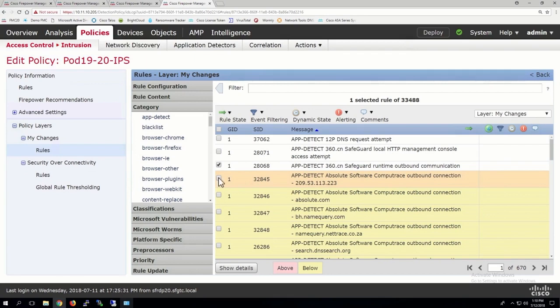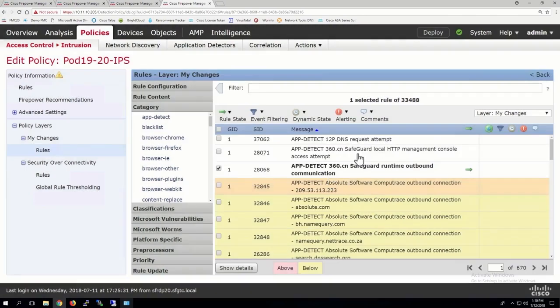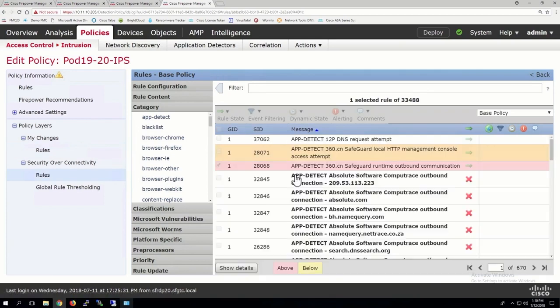I could say, you know what? I know this one was disabled. Let's look, and I want it enabled. I want it to be at generate events. So we're going to make that, okay, it says okay. And now we'll see it, and it's set here. And if I come here, we wouldn't be able to see much different. Notice it's pink now. The rule state is set above this layer, and that's going to take precedence, right? That's why we have this layer.